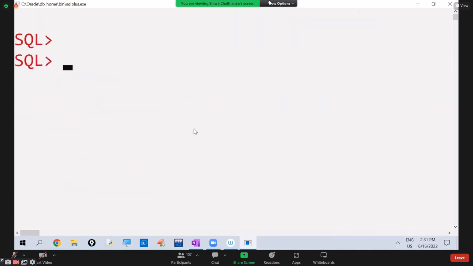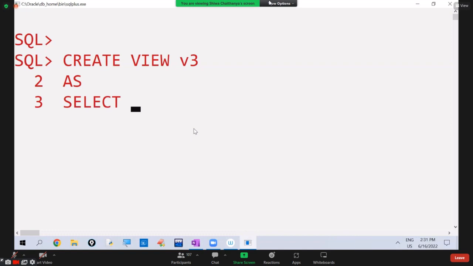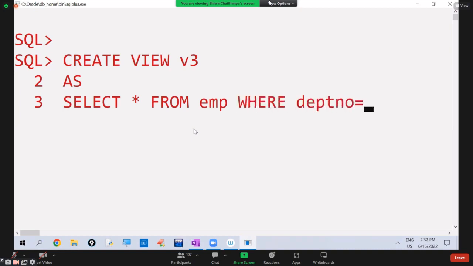See, try to understand. I am creating the view here. So create view, I'm giving the view name as V3 as select star from EMP where department number equals 20.